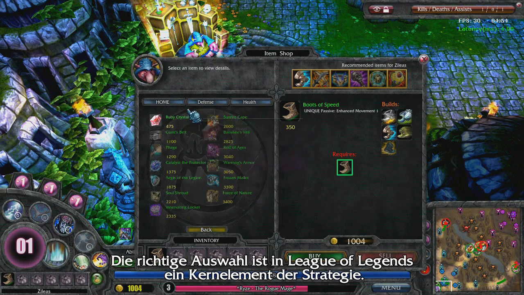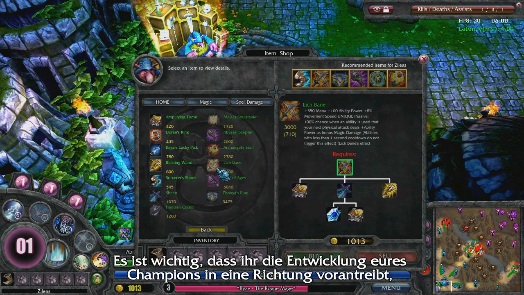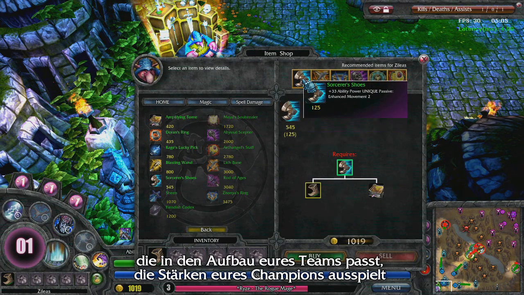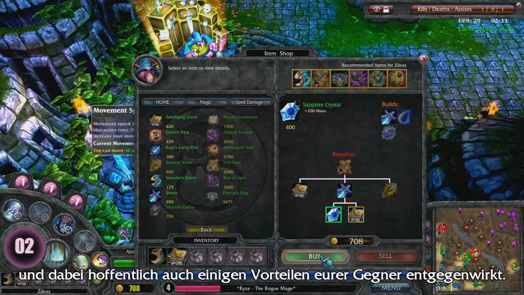Picking the right items is really at the center of the strategy of League of Legends. It's important that as your champion gains power, you're building him in a direction that's going to synergize well with your team as well as complement your own champion's strengths. Hopefully, to some extent, you're offsetting some of the advantages your opponents are accumulating.